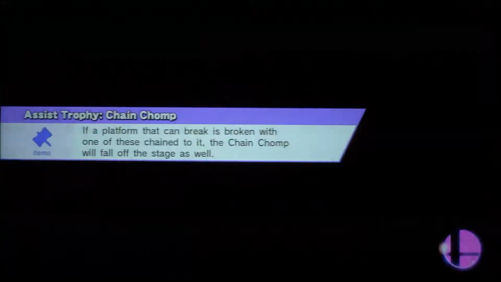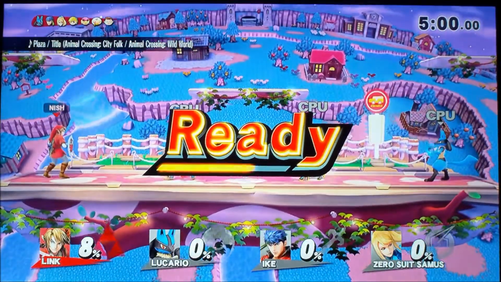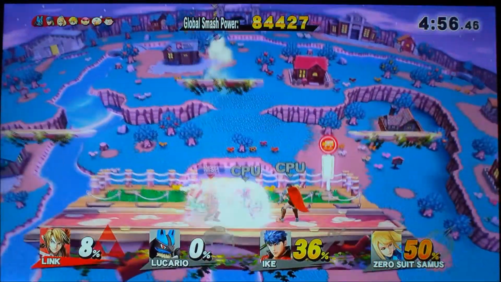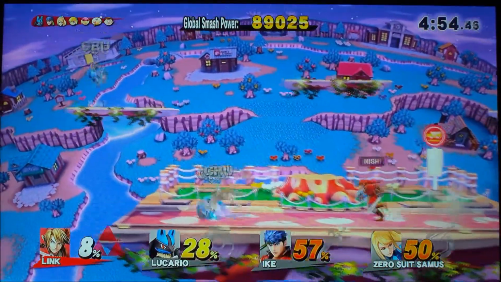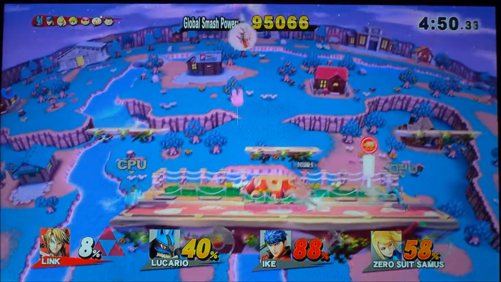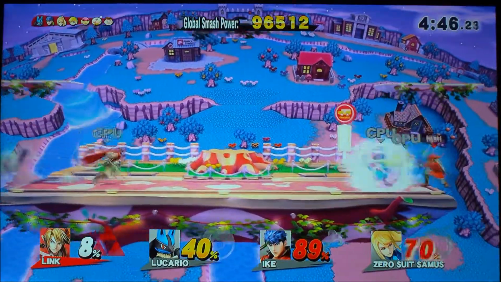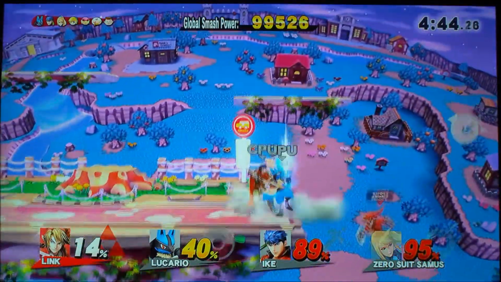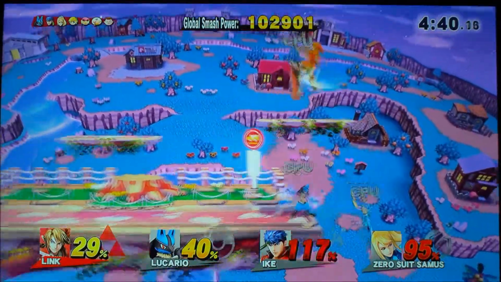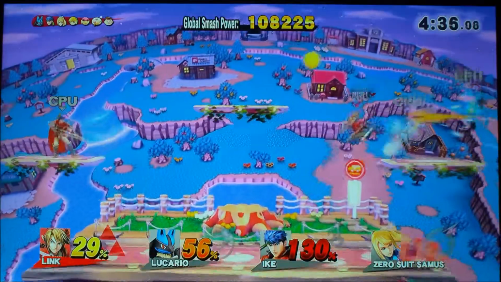Alright. Let's do this thing. Yeah! Alright, there we go. Link is so much better in this game. They buffed him a lot. His arrows can kill at some depth. That's how powerful it is. Can you not? And yes, you have one life, and if you die, it's game over.